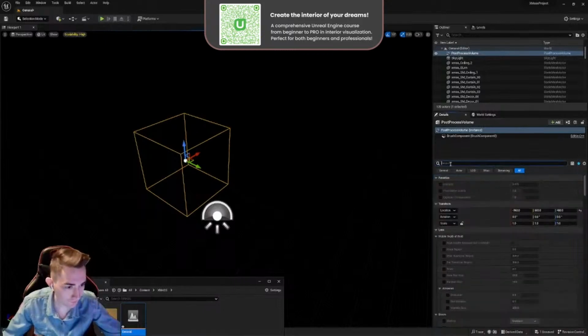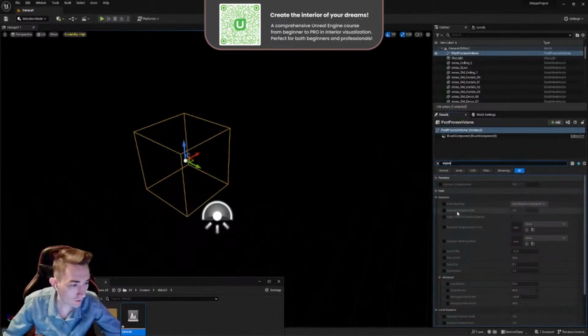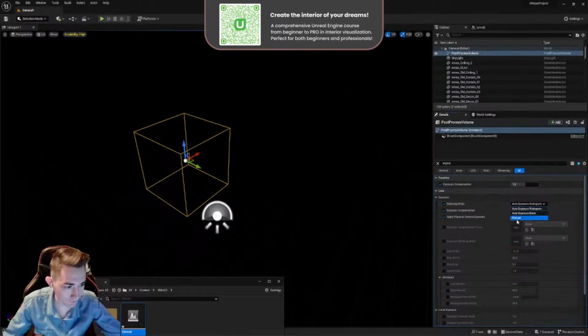So, now let's set up the exposure. I enter Expo, here I put 3 ticks, I remove the automatic method, I put manual. The physical exposure is this one, I'm removing the tick. So let's try.